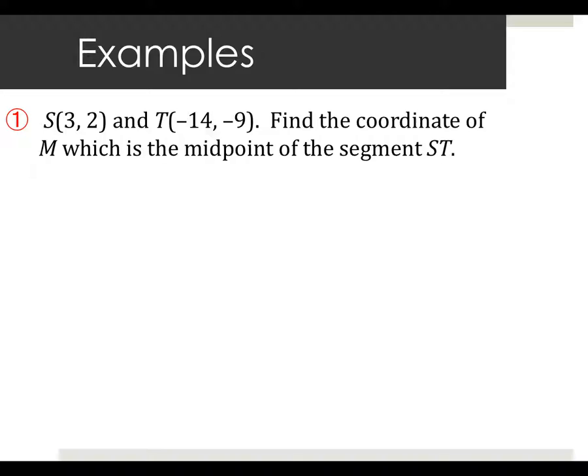We'll start with something simple. Find the coordinates of the midpoint of ST given S and T's locations. Common mistake when we talk about this lesson is people get distance formula confused with midpoint. When you're doing a distance formula, your answer should be a number, singular. When you're doing a midpoint, you need two answers because they're the coordinates of the points.